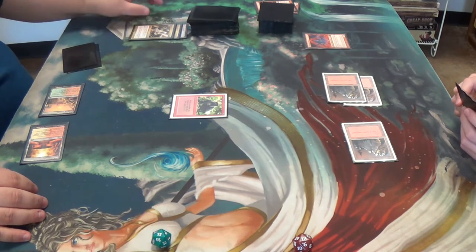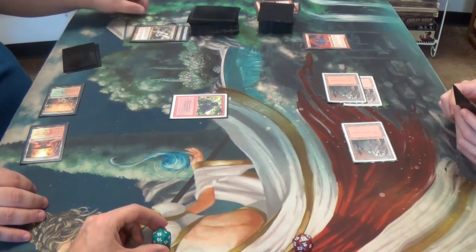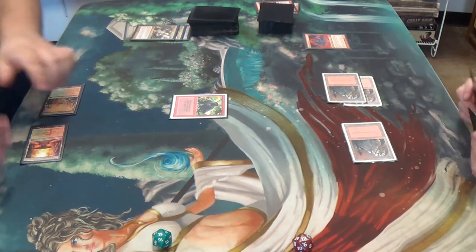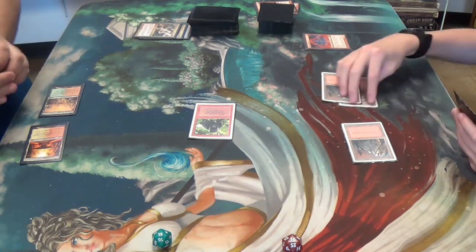You were Helixing him? Yes. No, I was healing the Lavamancer. Then the Lavamancer is no longer a... Oh yeah, it is. You're right. It's not sacked. You're right. My bad. Time for 2. I'll take 2 though. Pass.